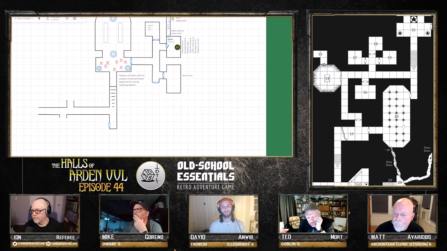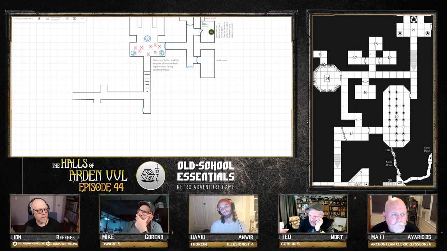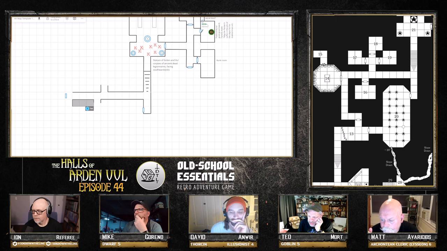Wait. The double doors are here? Yep, you got it, Ted. Okay. And then the corridor does not go north. It only goes south. That's correct. Yep. Okay, and then in this little 5 foot jut down, there's going to be a door there. There is a door, yep. On the southern wall.